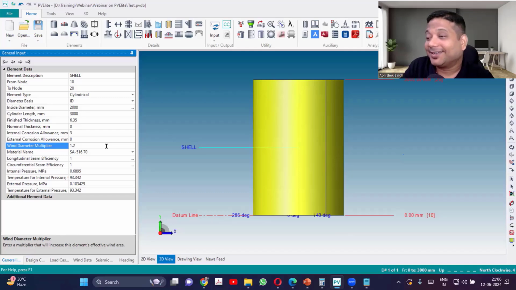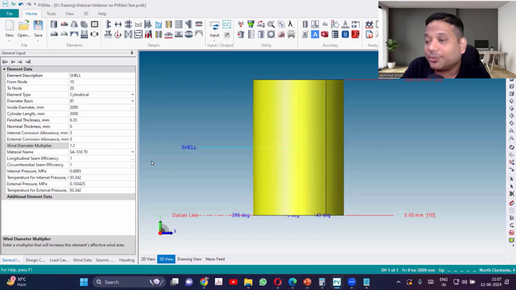Because you'll be having nozzles. Okay. So you will be having nozzles, which area is not calculated. Okay. So attachments, which area is not calculated in the software. So even though it is modeled, area will not be calculated for wind. Okay. So to take care of all that, you multiply with 20%. Now, if you're adding platforms, in platforms you have an option for area. So definitely that area, you can provide it there for platform. So for platform, it is not required, but for nozzles and other attachments, you need to have. Okay.